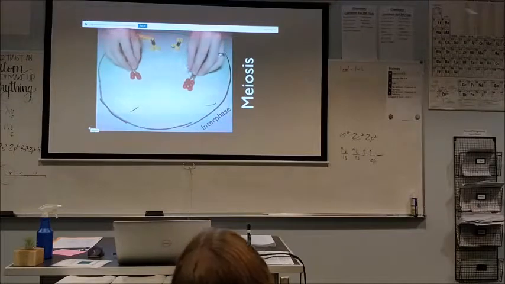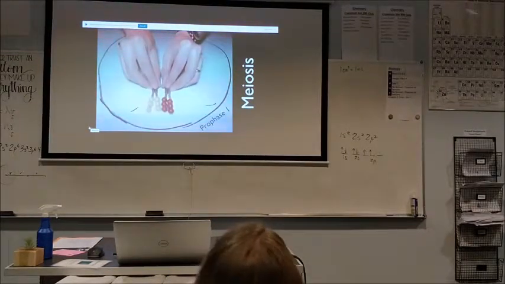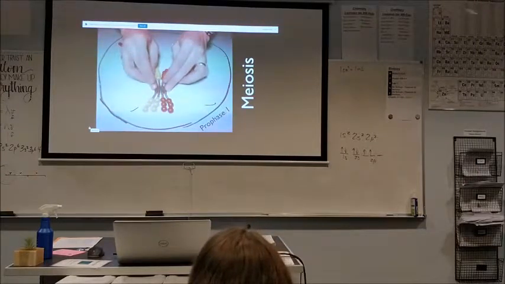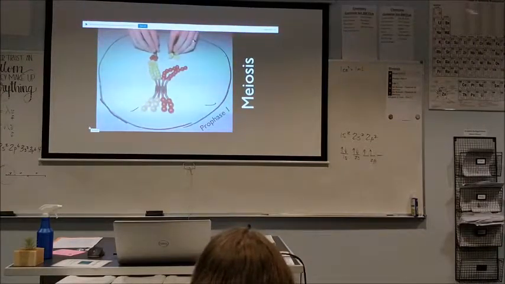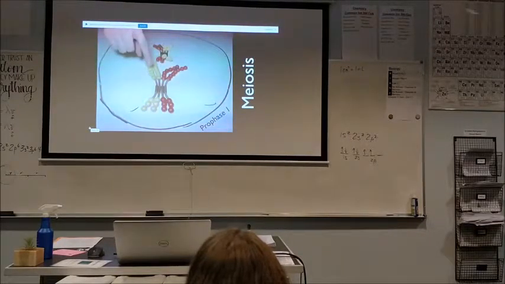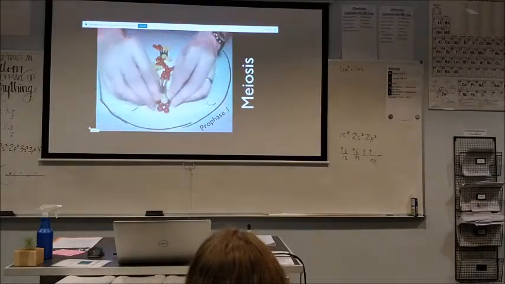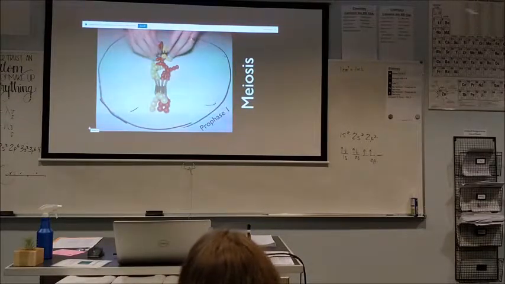During the first division, what will happen is the homologs will come together. And this forms something called a tetrad. So we'll have this homolog together and this homolog together. In other words, the chromosome that you get from your dad and the chromosome that you get from your mom will actually come together, and they'll wrap around each other like this. They line up along the middle, so this would be in metaphase 1.